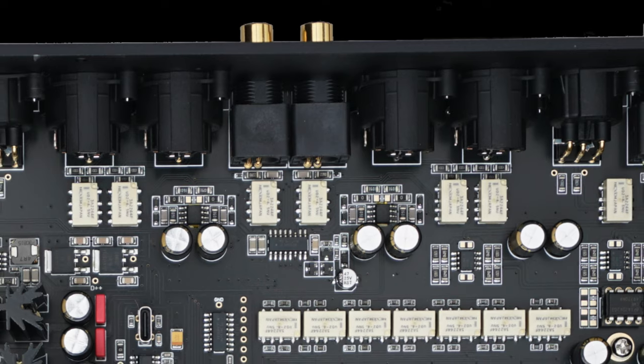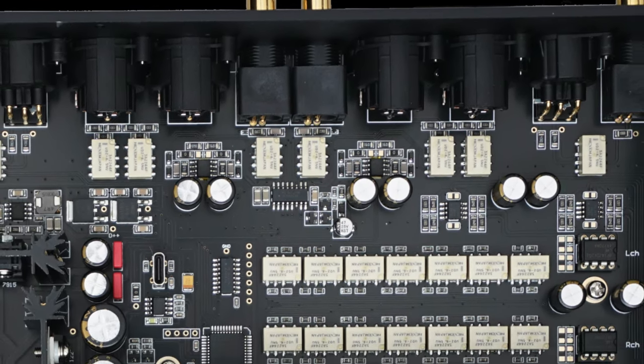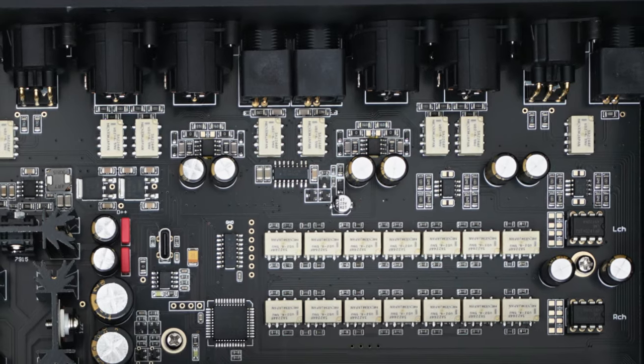So this one has a fully balanced architecture, even if you are using RCA analog input, right? The way that they do it, the single-ended input goes directly into a fully balanced circuit. That is a very nice design.